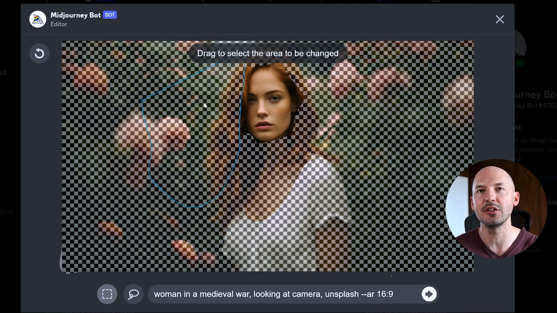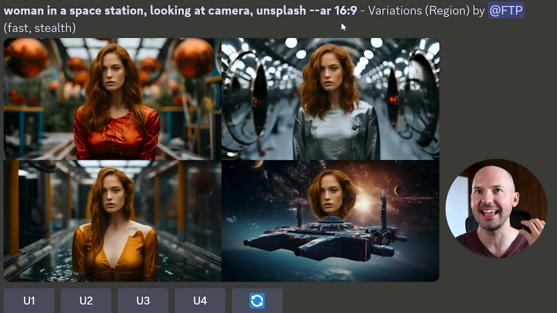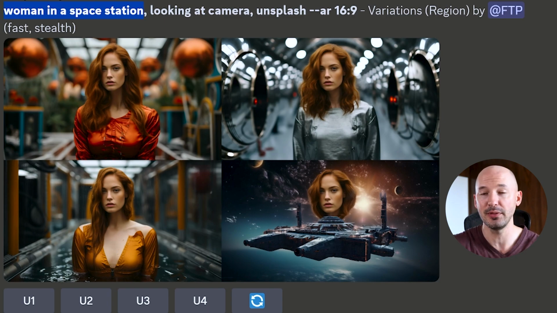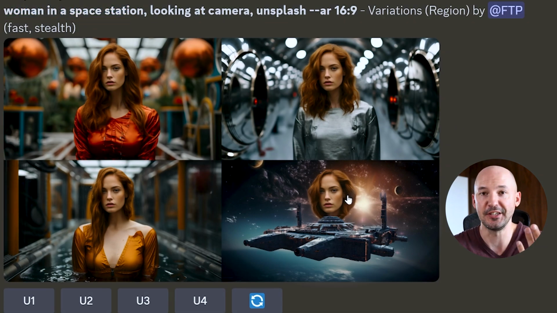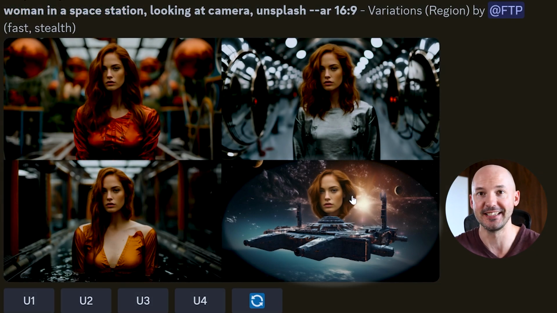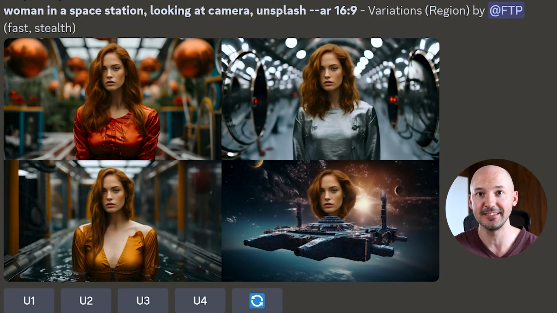However, I do want to make a note that maybe you should leave their hair in as well. If you don't include their hair and only their face, you'll get something like these, and I changed it to woman in a space station, and because I cut off her hair, Midjourney seemed to have a problem fitting her in the next scene. Like, look at number 4, I really don't know what to say about that. It's just funny looking. And I guess what's really cool about this is that you can change the prompt and put them into any scene you like.